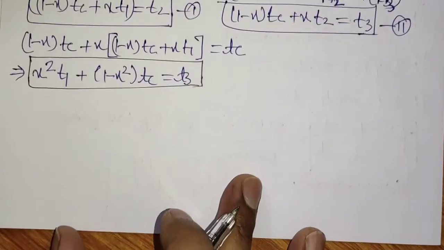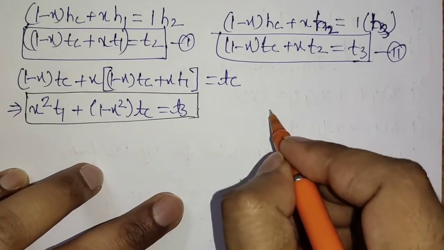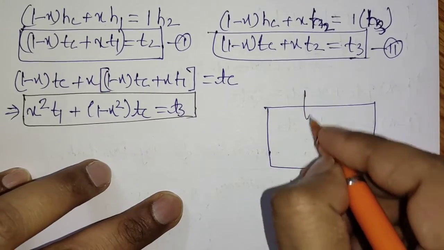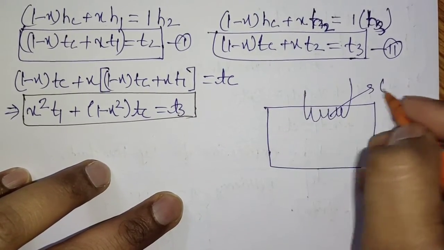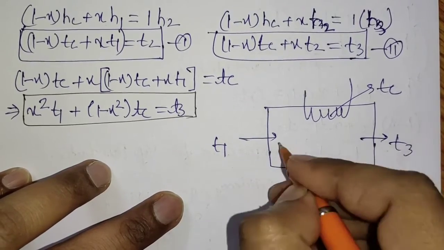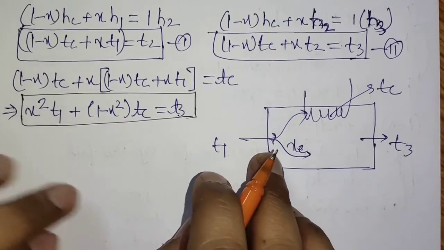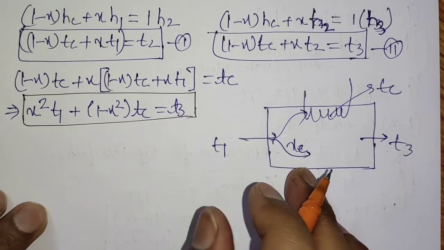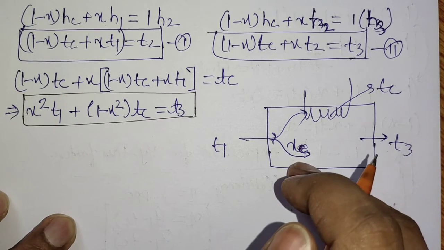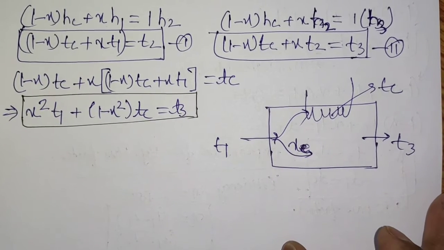Now, instead of using the two coils, if a single coil is used, which is equivalent to the above series of two coils, temperature of coil is Tc, inlet temperature T1, outlet temperature is T3, bypass factor is some Xe. Xe is the equivalent bypass factor to the above arrangement of two coils.